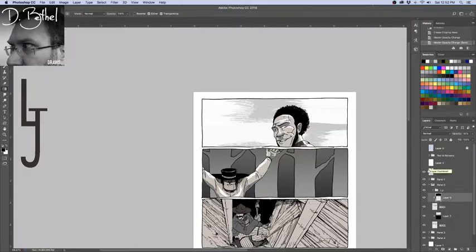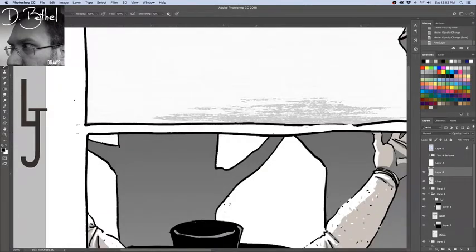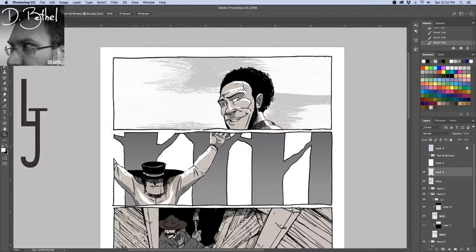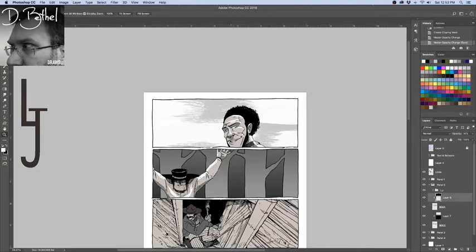I was also thinking of doing something like, let's get rid of this. Something like this. Oops, that's the wrong one. Cutting away the borders just around the trees, but I've been doing that a lot this chapter, and I don't want it to look like too much of a crutch. But the effect is pretty cool. Yeah, I don't know. I don't think so. Plus, it makes him pop a little bit more. All right.